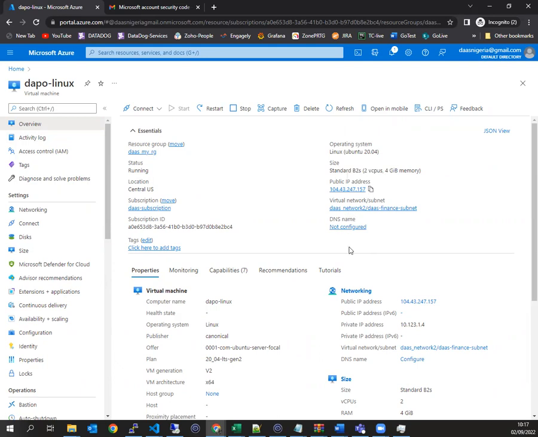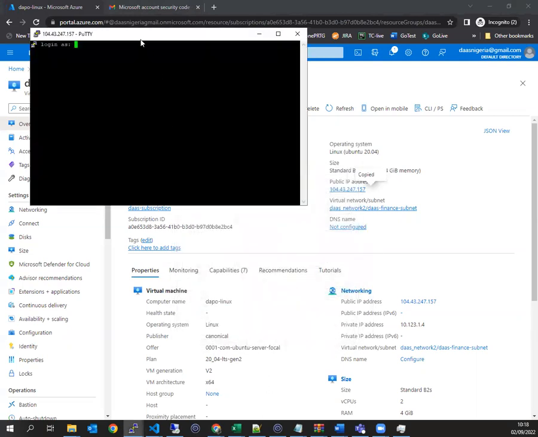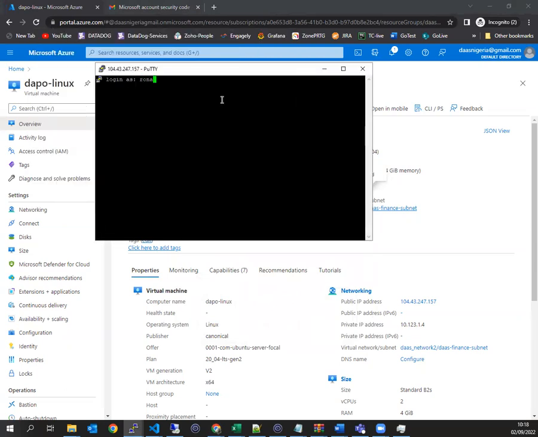Again, this is not best practice, logging in from the internet with the public IP address. So just like I've said, I'm going to destroy this server, and I'm going to show you the best practice when it comes to spinning up VMs on the public cloud. But for the sake of this tutorial, I'll just copy this address, and then we're going to paste it, open. We can now log in as Ronaldo with the password given to Ronaldo.